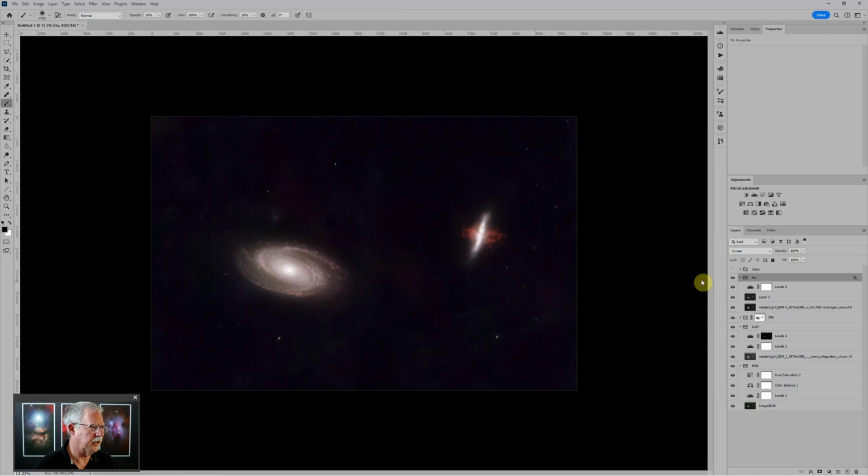And that gives us a much cleaner, we turn it on and off, much cleaner view of just the HA.